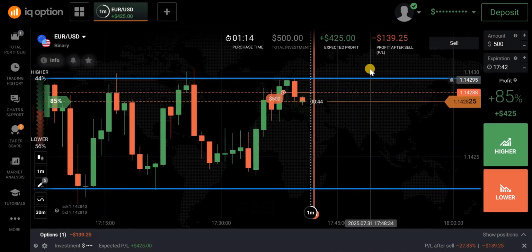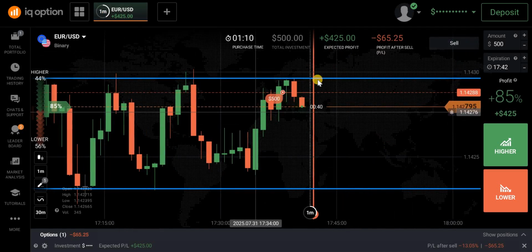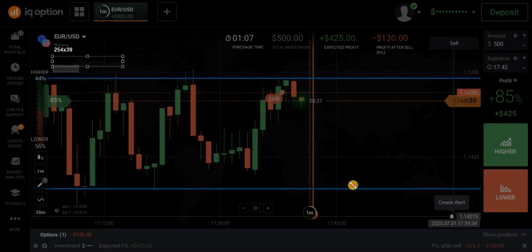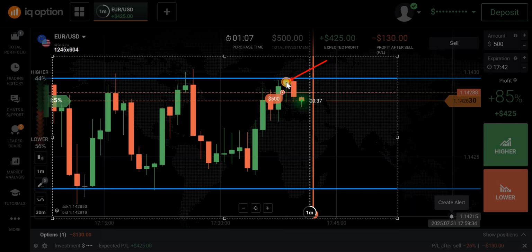So let's wait and see. Okay, we still have about 1 minute left. Okay, this is the classic example that I was showing you. This is the classic example of where you feel like the market will go up, but no, because of the ranging mode, it will definitely come down.